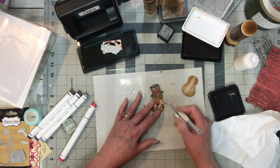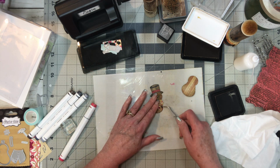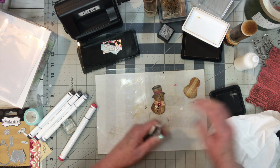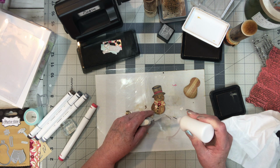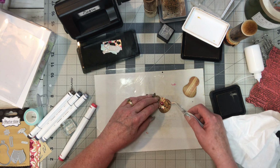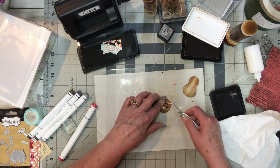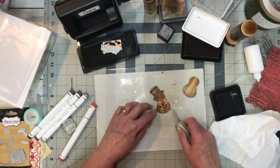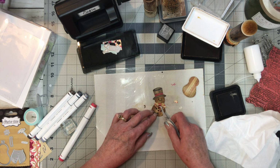Let's see, I gotta put his hand down, don't I? So I better do that before I go too much further. I love that they're different. It makes him look more alive to me.